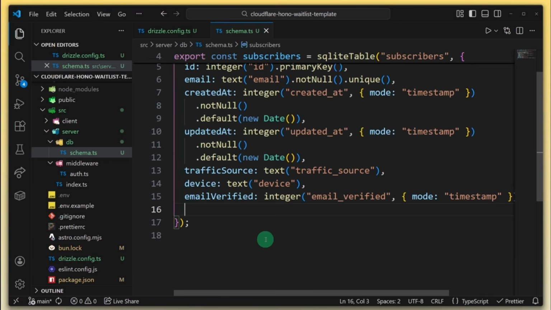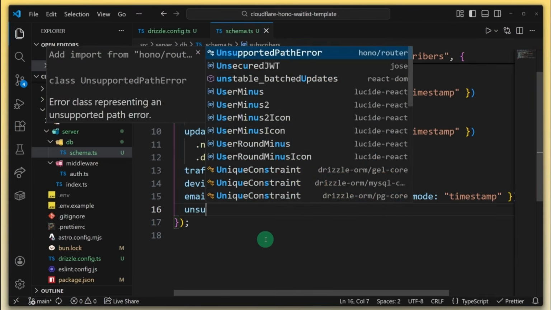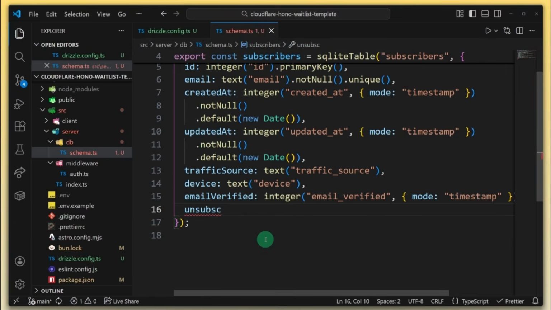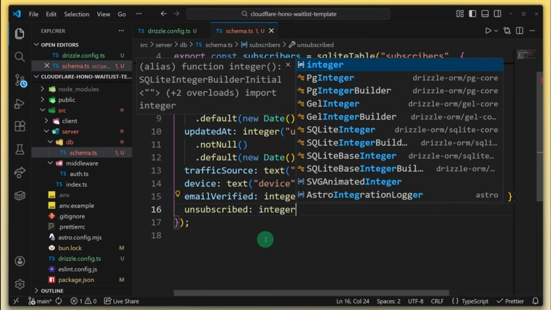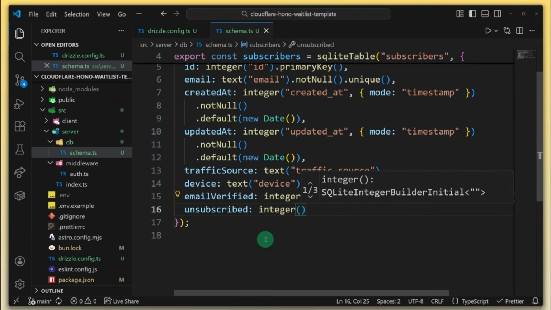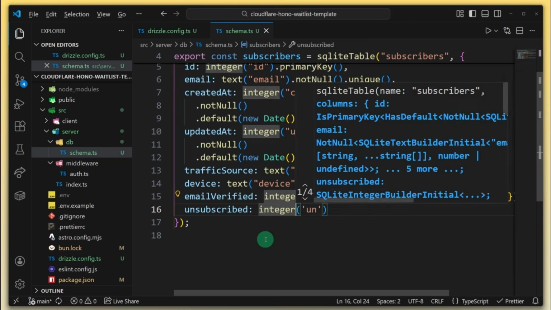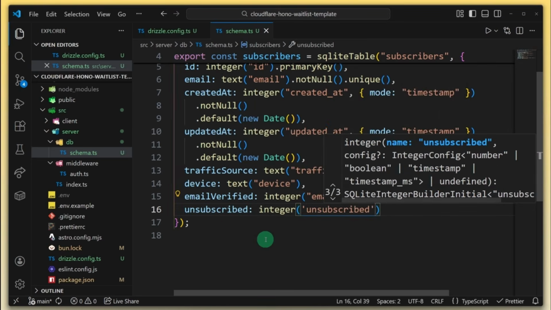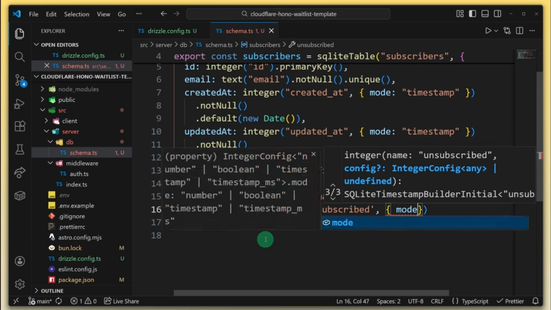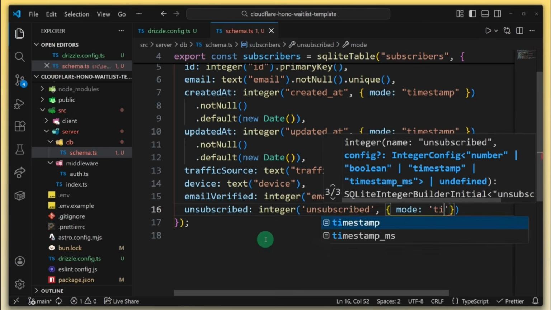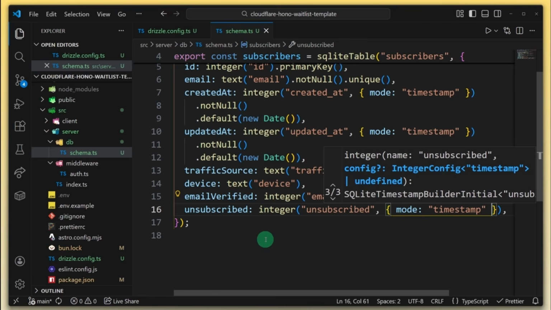All right, and then after that, we will add an unsubscribed column. And this will also be a timestamp. And just copy that so I don't have to re-type it out. There we go.